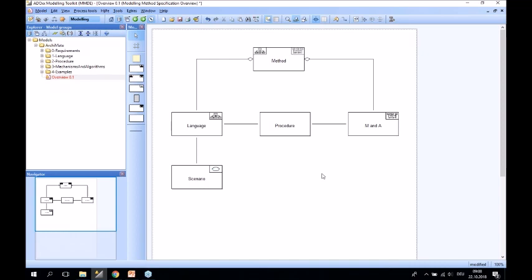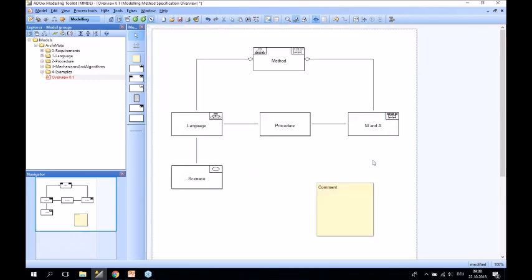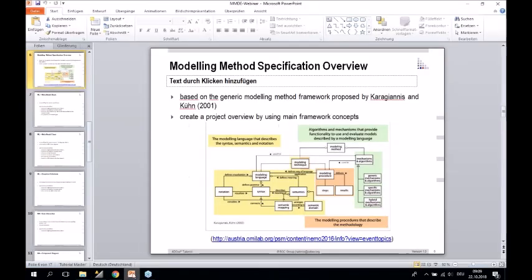Last but not least, we can make a note box for special comments if necessary. And then we can save the model. Let's go to the next model type.